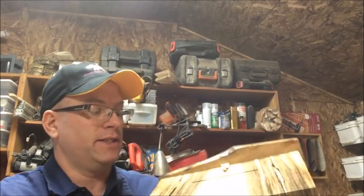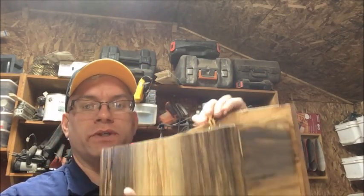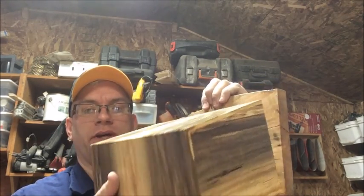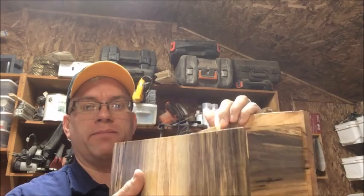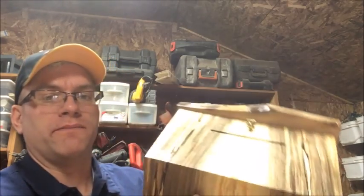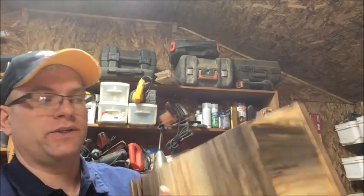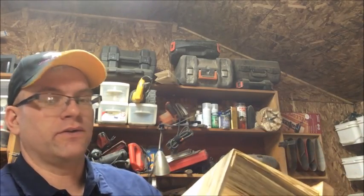All right there, everybody. Finally got that suggestion box done. You can see it'll mount to the wall, then just flip the latch and drop it open to get the papers out of it. So really loved how the wood turned out, the finish on it, the color in the wood.